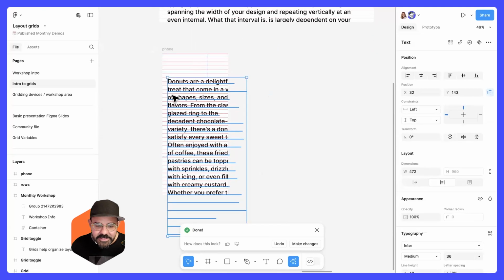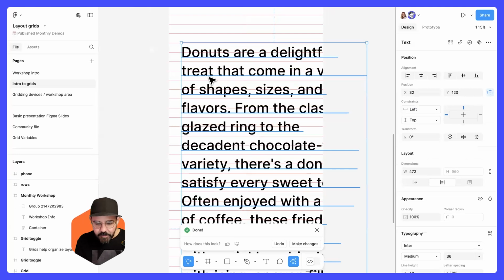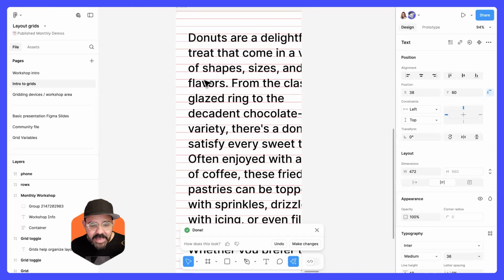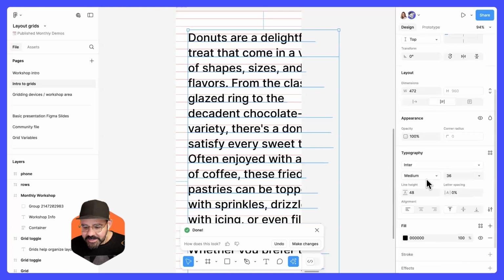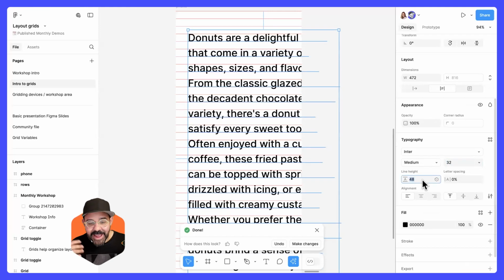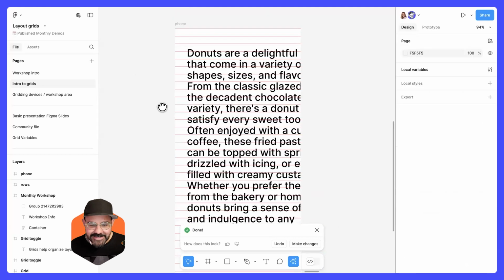I'm going to drag this in. And what I want to do is have this text align to every single line. And I've already done that because I already have a line height that measures it. But that kind of gets to our point. If I was to set this to 32, and let's say a line height of 5, that's way too small. 35, there we go. That's a lot better.